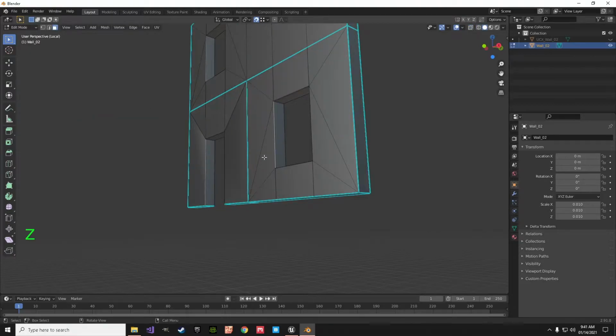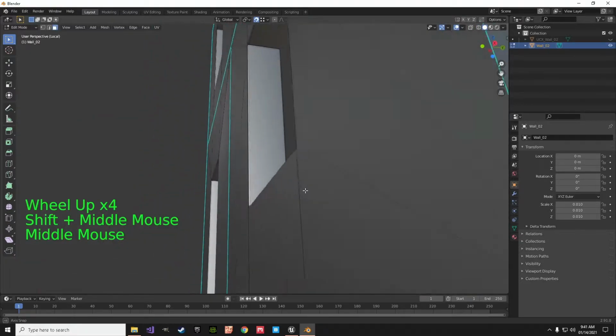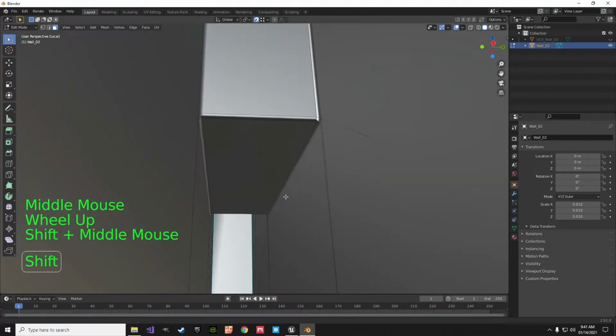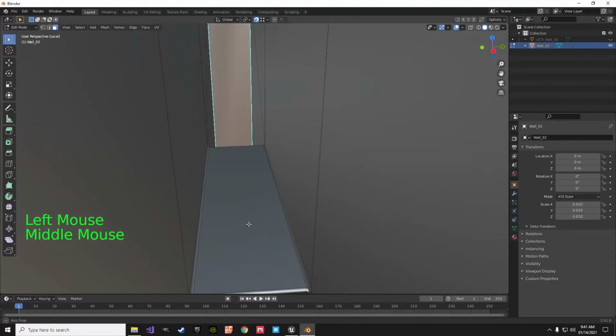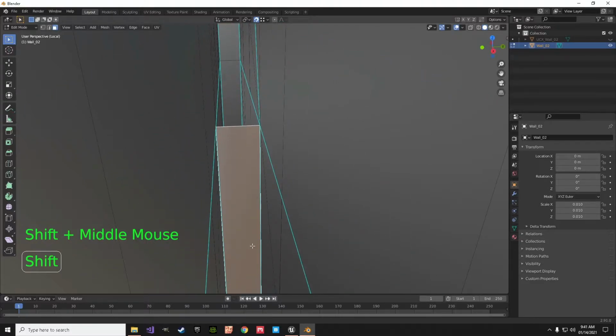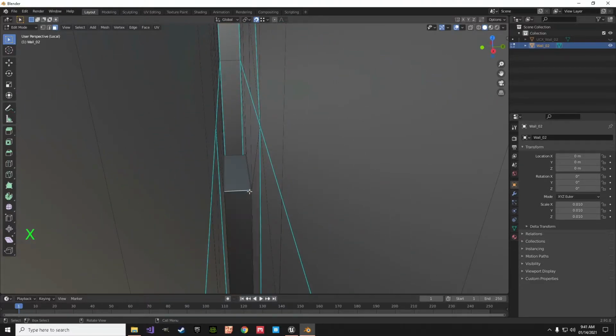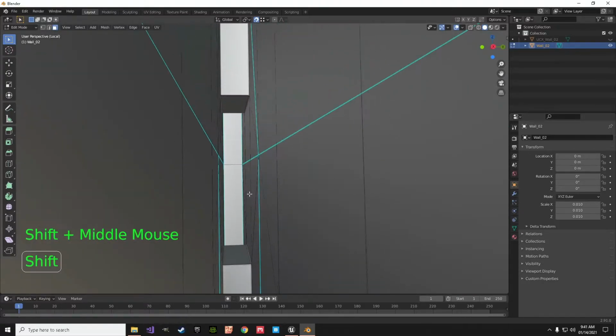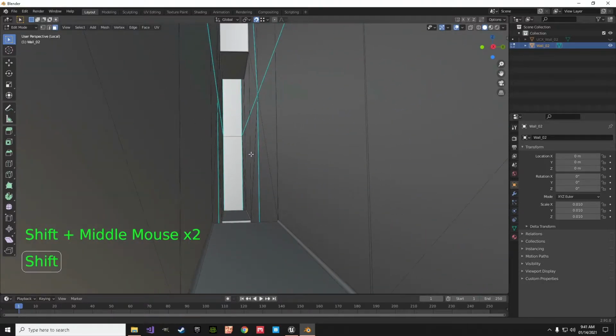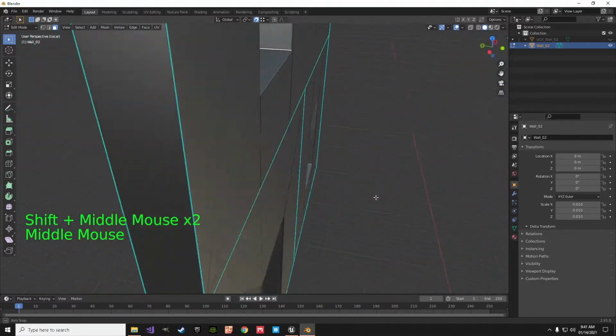Let me get back into solid mode. I want to check it out. Okay, so now inside looks okay. These are the windows, the doors.